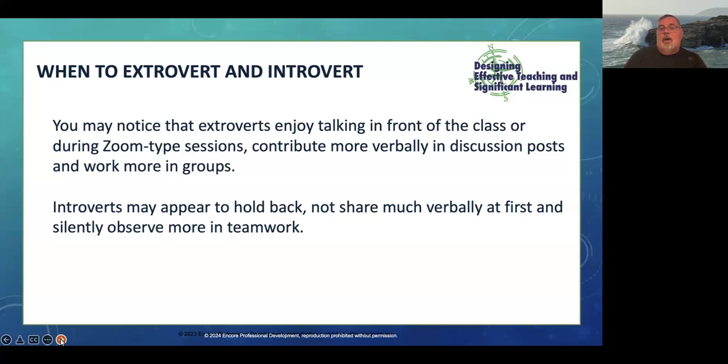Introverts may appear to hold back. As some of you just stated, we don't always see or hear the evidence of their thinking right off the bat. They need some time to think about things first, and they are likely to silently observe in a teamwork situation and then share things later. One of the things that online chats have really done is, as you've had time to think about something, you can then post your response. It's a really nice way for introverts to do that. It also makes extroverts think through their answers quite a bit more than just simply answering quickly, getting to what they think is going to be the fast response, and moving on.